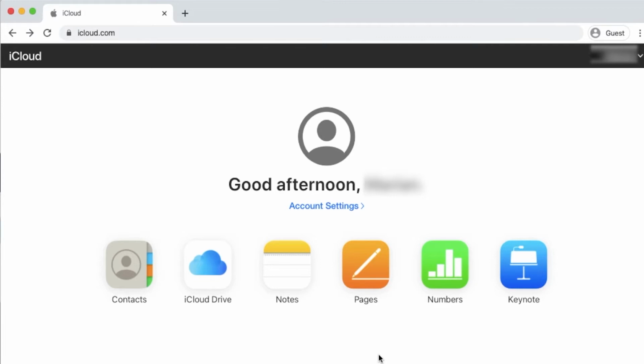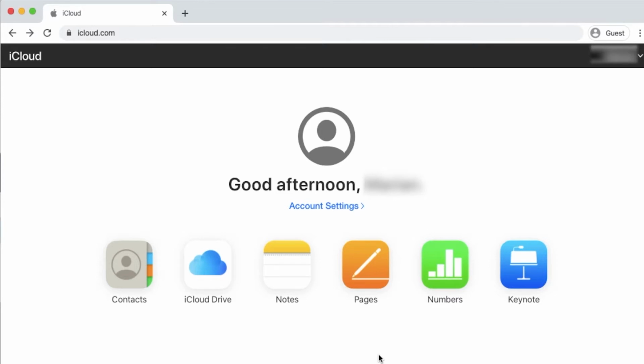Just as a reminder and to recap, iCloud is the umbrella service that we're working with. iCloud Drive is the file storage application that is embedded within iCloud and within iCloud.com. iCloud Drive is what we'll use to store existing files, while the applications will be what we use to create new files. So you can think of iCloud Drive as very comparable to Dropbox, which you can use for cloud storage, while Pages, Numbers, and Keynote kind of make iCloud.com similar to Google Drive or Microsoft OneDrive, which are not only file storage applications, but also free online software through which you can create documents.